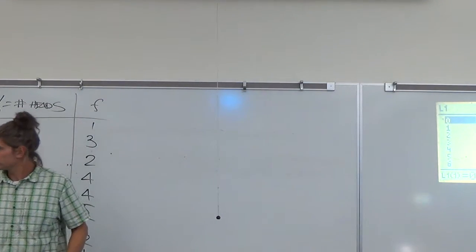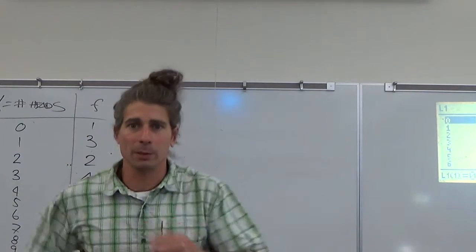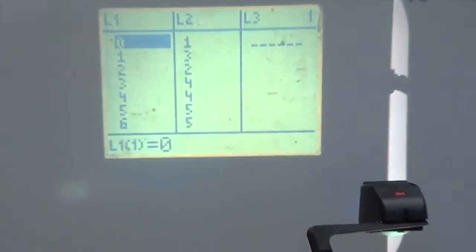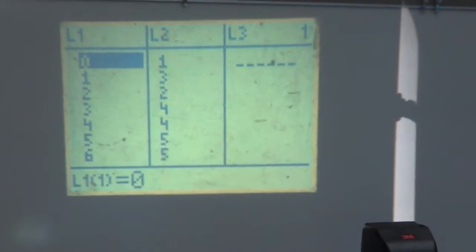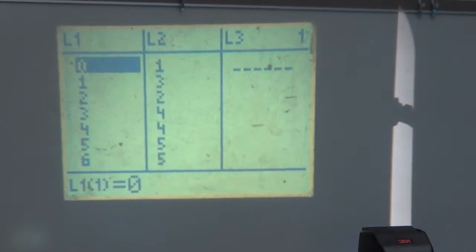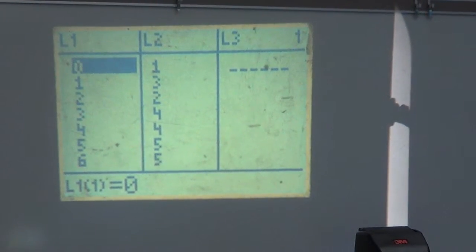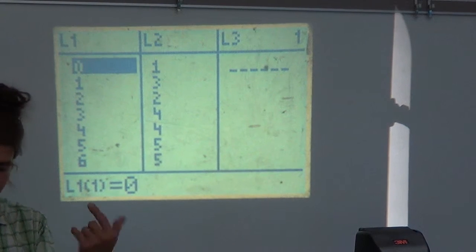Want to do a histogram so we can get a visual? Because we could do it manually again like we did over here. Let's do a histogram to get a visual as well. Eventually the built-ins that TI has will have a histogram come up with the data automatically, but for right now, we have to make it from scratch. So, remember how to do that? Yeah, we'll do it on the calculator rather than manually. We can do it on Excel too, and you'll see how to do that on the quiz next week.